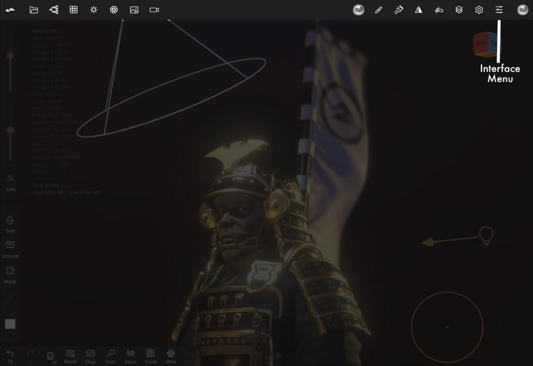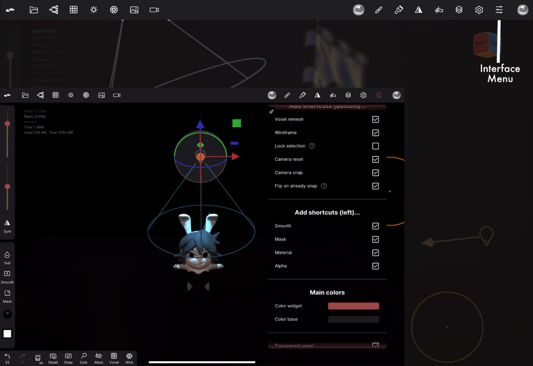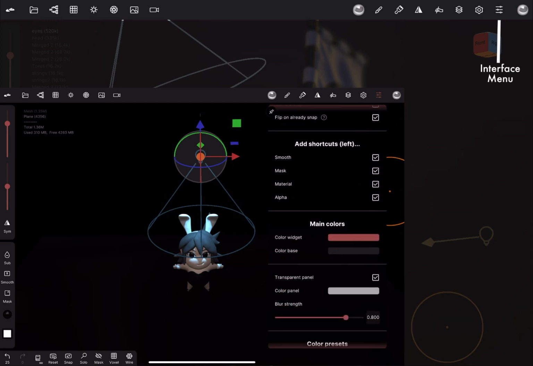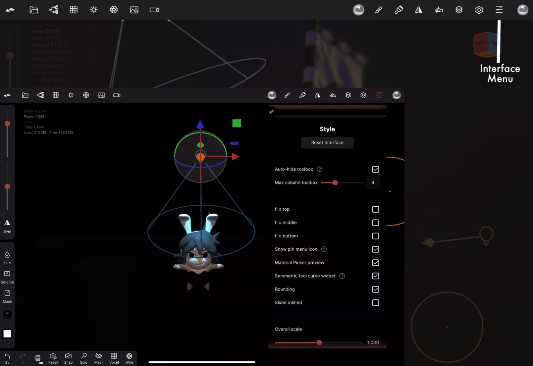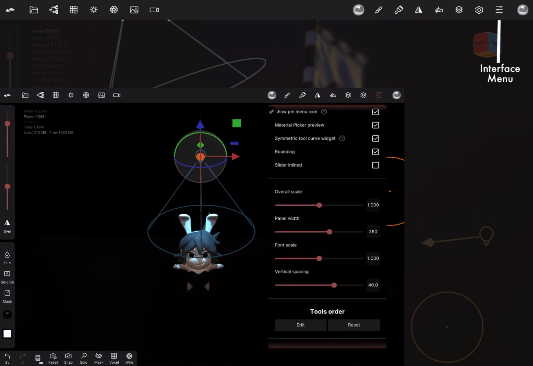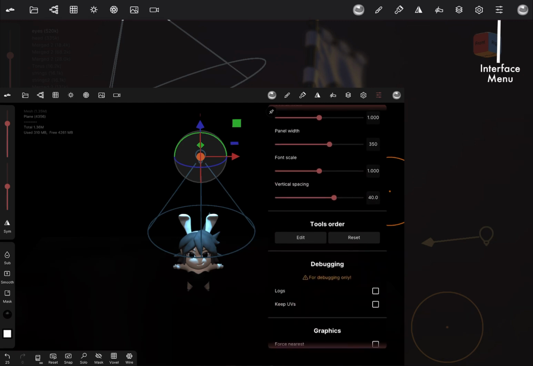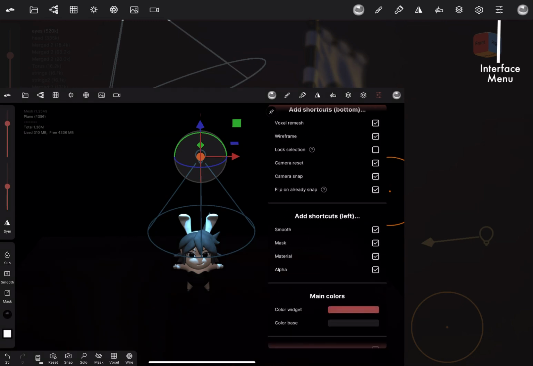Right next to that, we have the interface settings. Now, like I said, display settings affects what you see on screen and how you see it. The interface settings is exactly what I'm talking about, the whole UI, the whole interface. So if you want to add a shortcut, take away a shortcut, you're gonna go into the interface settings to add some of that stuff, as well as adjusting colors and how big certain things are, how spaced apart certain icons are. Again, I can go on for probably an hour or two just going through each of these menus on how robust they are and what exactly they do.